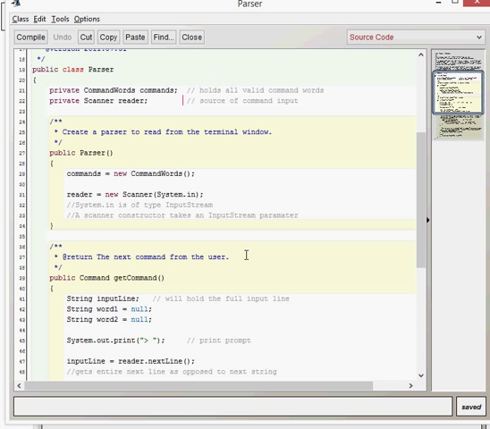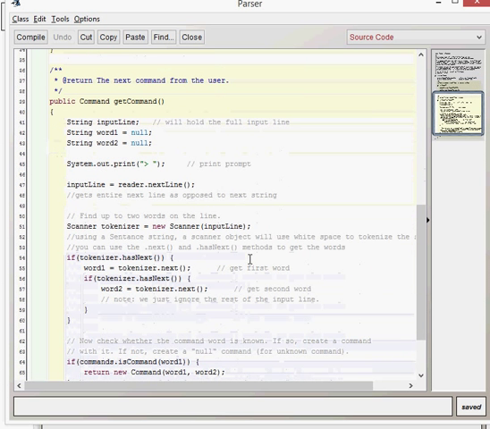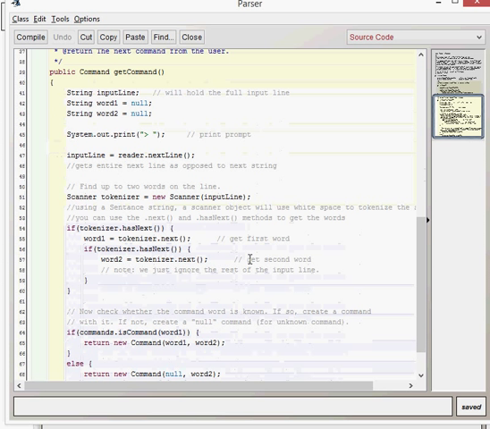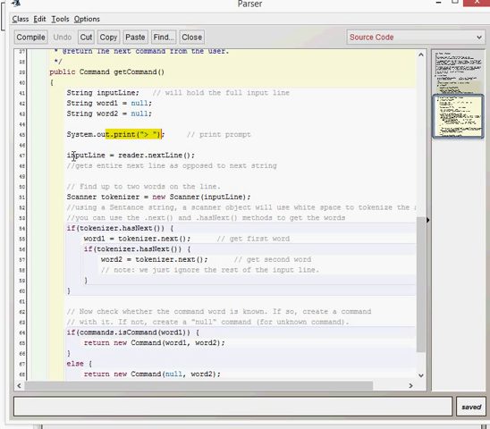The main method used in the Parser class is this getCommand method. We set up some local variables: our input line, which is going to be the entire sentence put in by the user, and word1 and word2, which are effectively going to be our command word and then our second word. We set up a little print prompt on this line, and then we use the string inputLine and get the next line from the Scanner object.